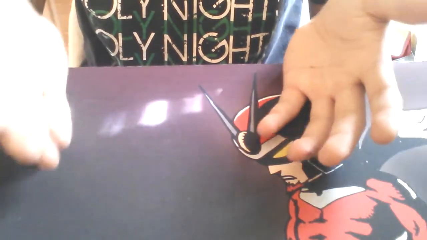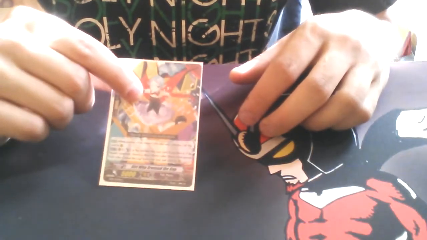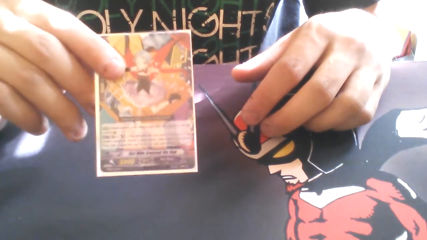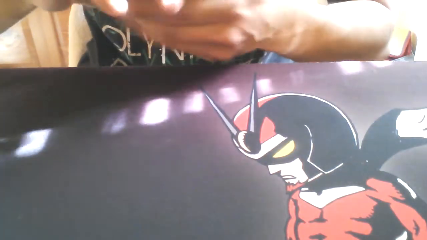Alright guys, so here starts the deck profile. With my starter, I have Girl Who Crossed the Gap, arguably the best starter for Pale Moon. Counterblast 1, add her to Soul, call 1 unit from Soul to open rearguard. Pretty good, especially when you have Lakira's Vanguard. Let's move on to triggers.